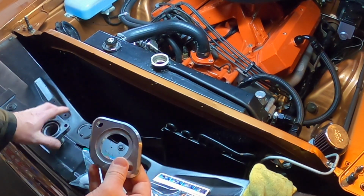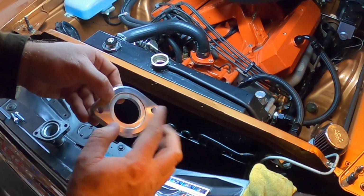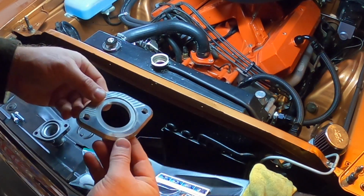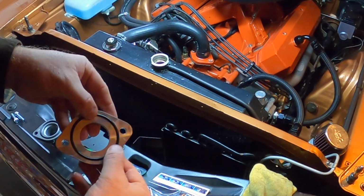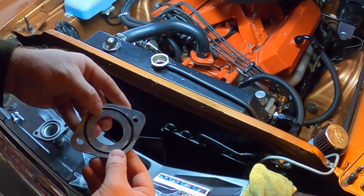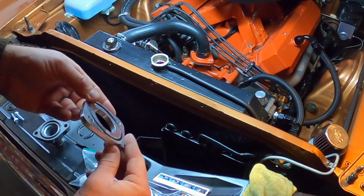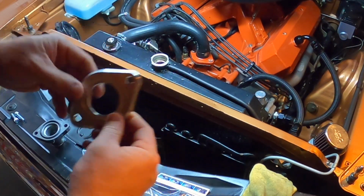Let's look at the base plate first. You can see that he has a little bit of a relief cut in for your thermostat to sit in, and it is chamfered down on the back end. You see where the gasket is perfectly machined and set in there. It's a nice flat fit. It's a very quality piece, and it's high grade aluminum.